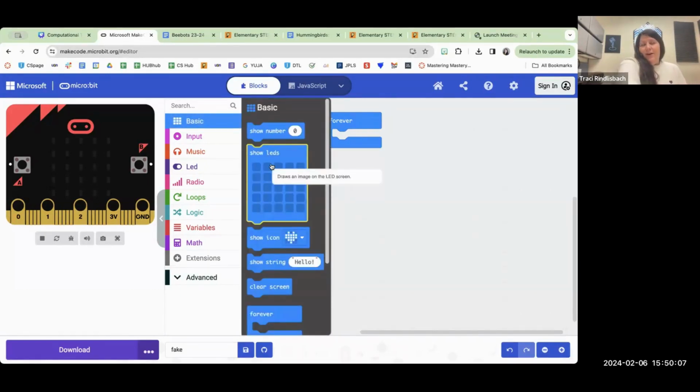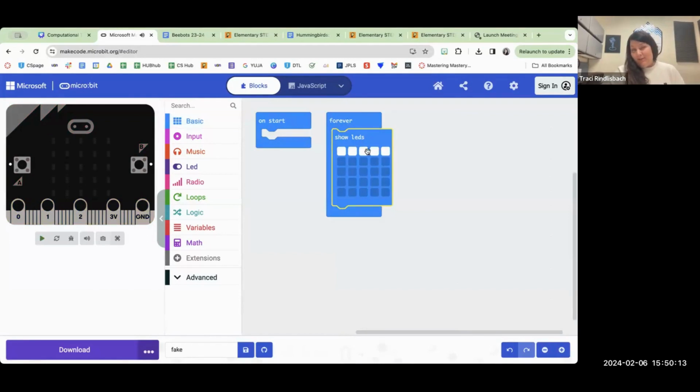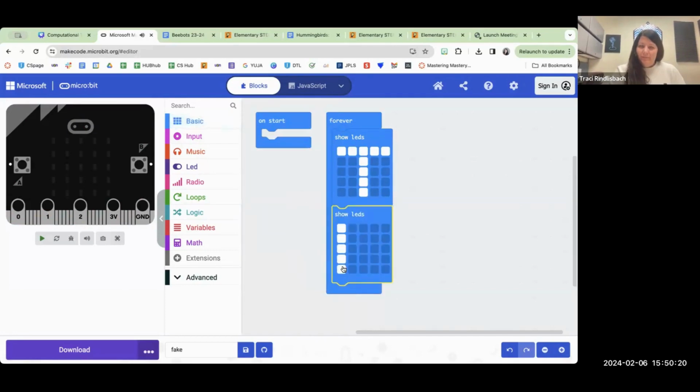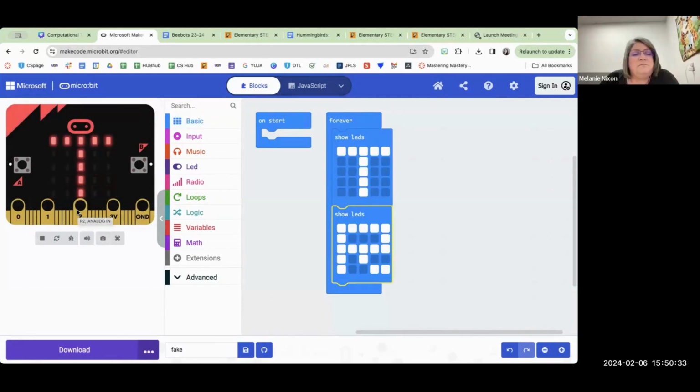So on the front of our microbit, there's 25 red LEDs. They're only red, which is a bummer, but that's all right. So here's 25 LEDs right here. And I'm going to write my initials right here. And then as soon as I stop doing this, it's going to show up right here on my left-hand side. So I can see that's going great. That's cool. And it's going a little too fast for me and I want to slow that down.